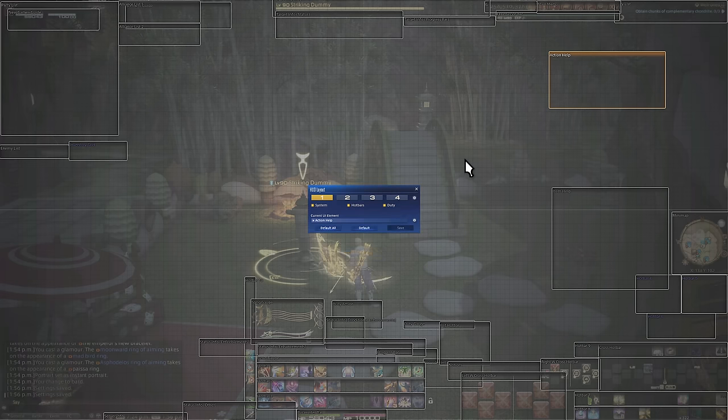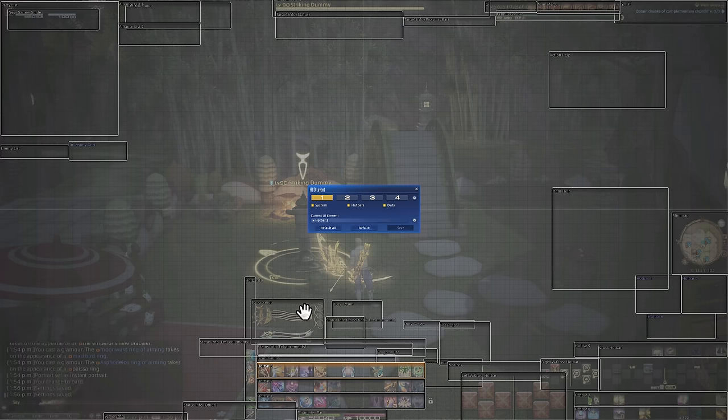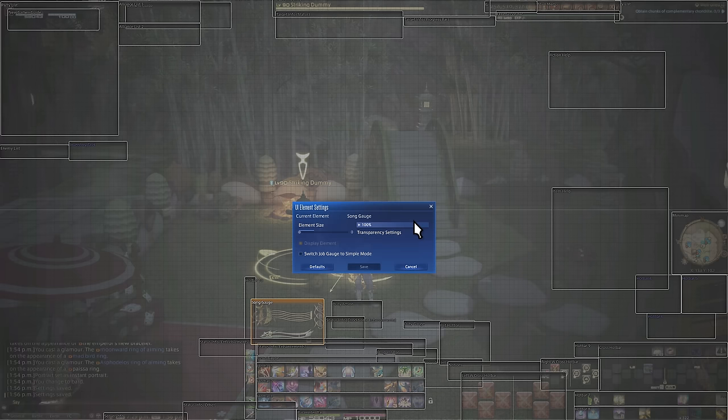However, there's a number of elements with much more. For example, every hotbar will have the option for shape. I'm going to go over all the extra important settings you can find in here. First, we have the job gauge, which will change based on which job you are. You can toggle every job gauge into a simple mode.